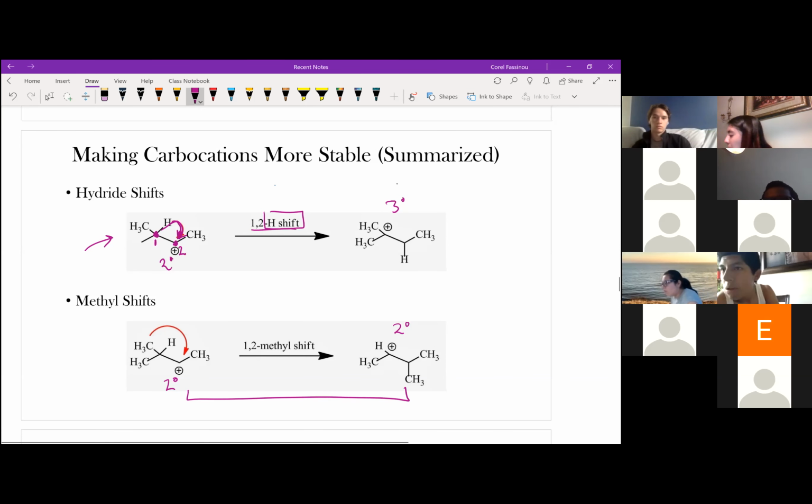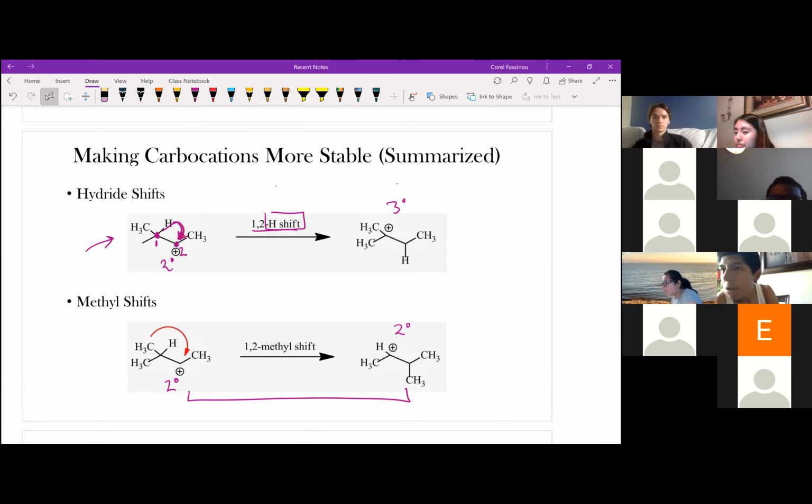So I have a question. For example, in the hydride shift between those two carbocations, those are the same molecule. It just depends on which one's more stable. Like, they have the same properties and things like that. Yeah, they're actually constitutional isomers, but you can think of it as kind of having the same chemical properties. Okay.